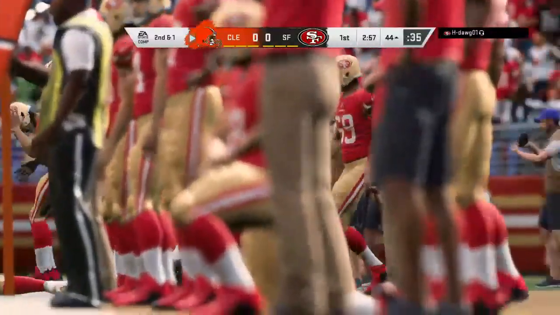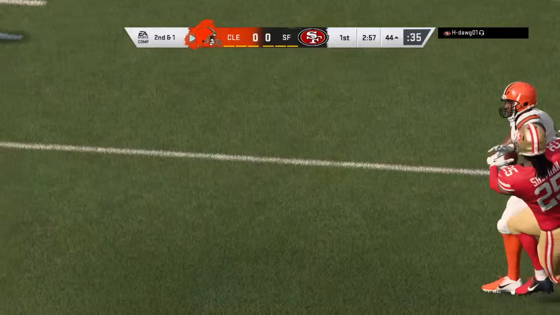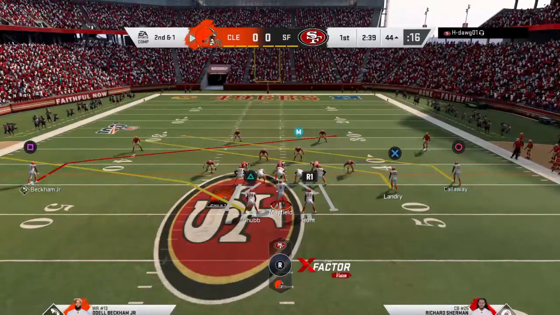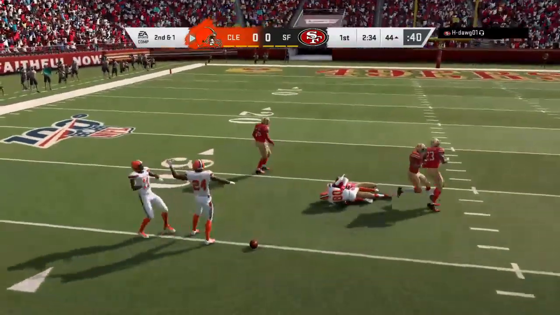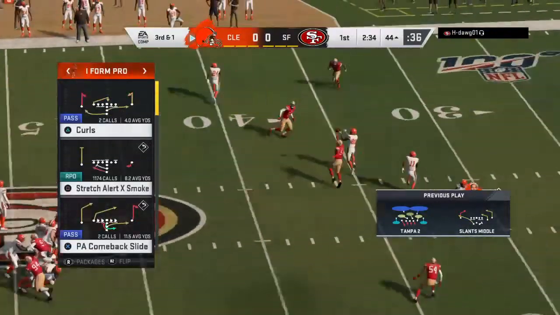A gain of 9 brings up 2nd and 1. The previous run, good for 9. Here's 2nd and a yard. Now Mayfield. And that is incomplete. A lot of force bearing down on him there. He could not hang on.